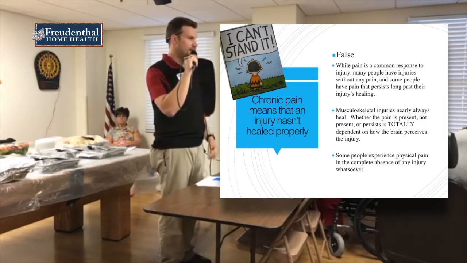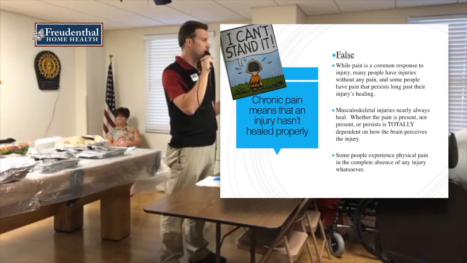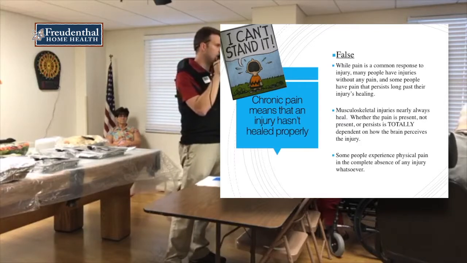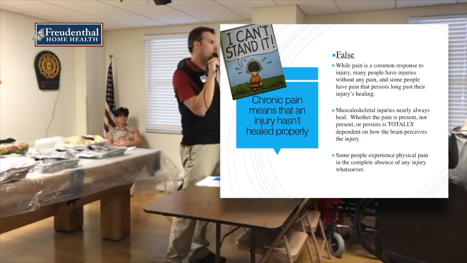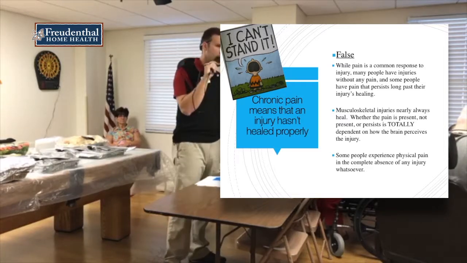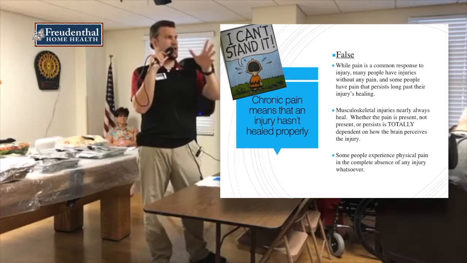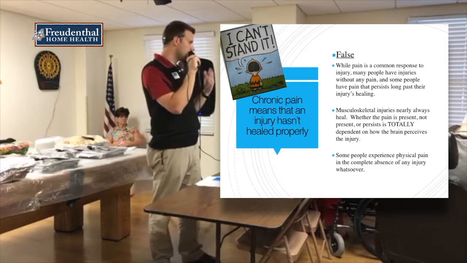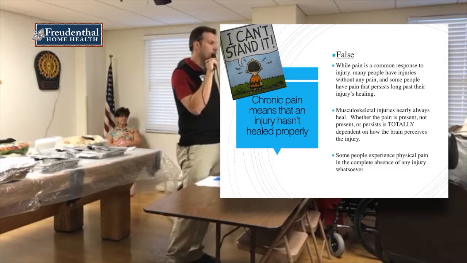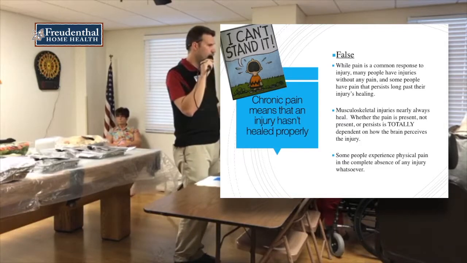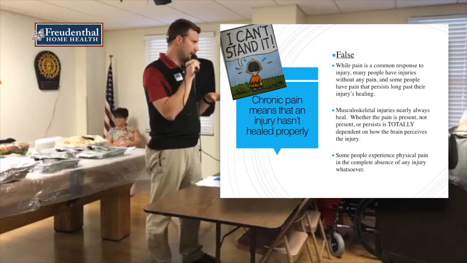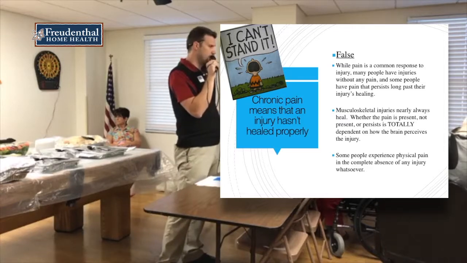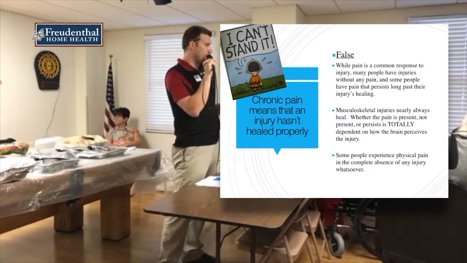That's not something that is going to happen, but it just shows the incredible extreme nature that our body has to heal itself. When it comes to muscles and bones and ligaments and tendons and stuff like that, our body will almost always heal itself. So when we have issues where our pain is persisting long after the original area or time frame from when we got injured, we call that chronic pain. Chronic just simply means it's been going on for a long time. So when we have that happen, it's very, very rarely because the area didn't actually heal. Generally only in disease states where there's something that's affecting our body's ability to heal itself, in which case we've got something else going on, right? Our body will almost always heal itself.